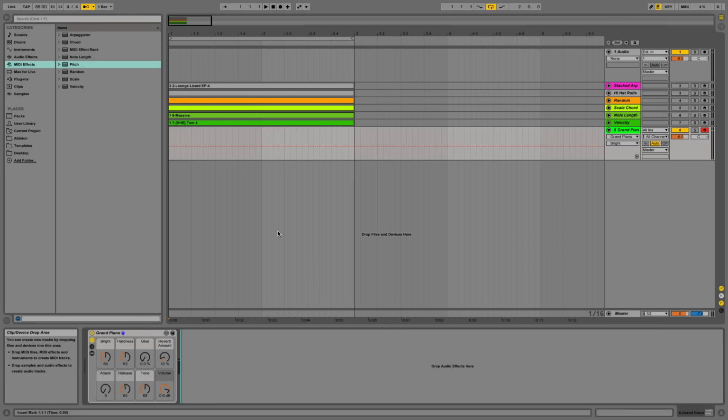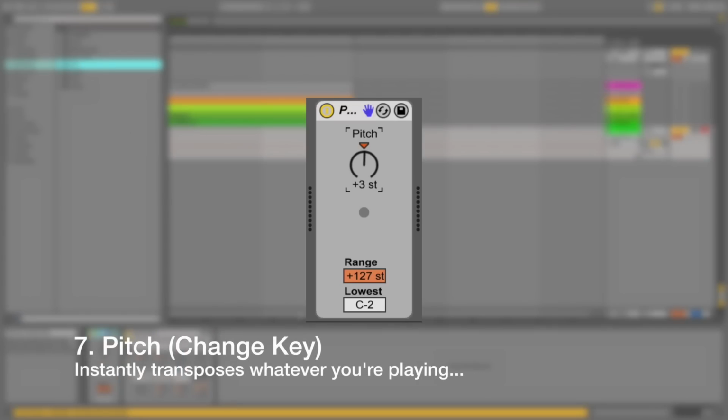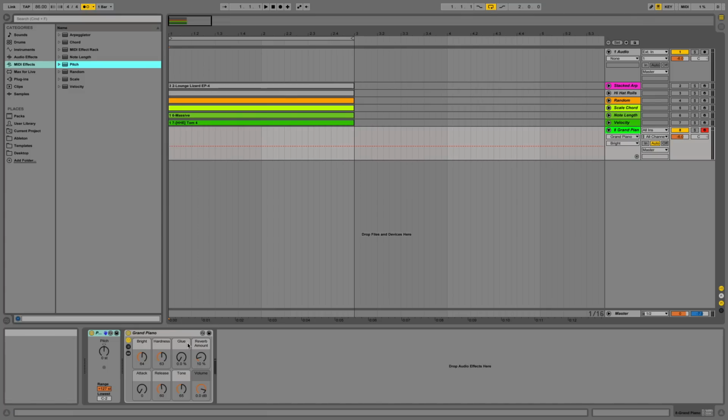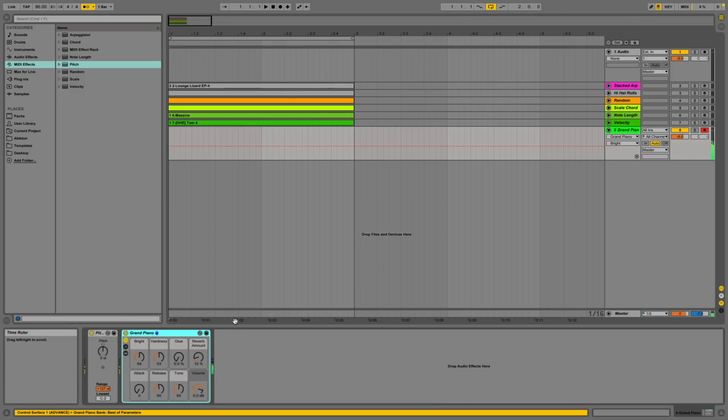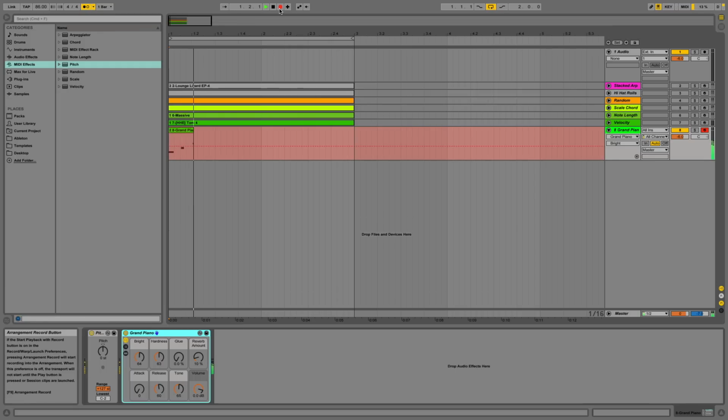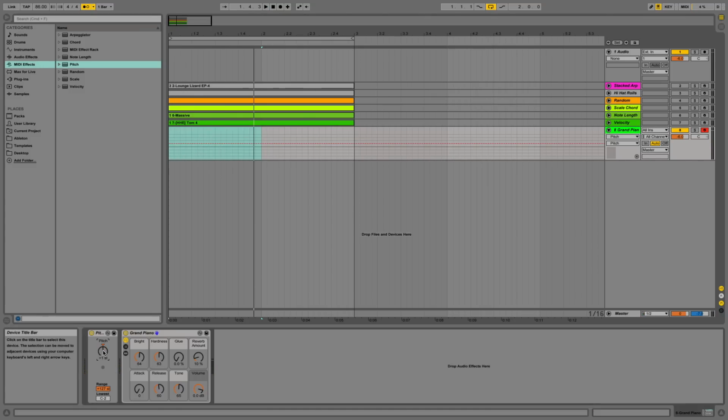This next effect is probably the simplest of all of the ones we've covered, and it's the pitch effect. And this is going to allow me to switch scales. And as you can tell, I have this grand piano effect. And let's say I'm playing in the C major scale. What we can do with the pitch effect is actually pitch whatever I'm playing up. I can go into C sharp major. And that's B flat major. I can keep going down or up, and that's pretty self-explanatory.